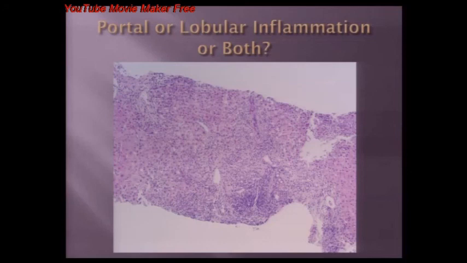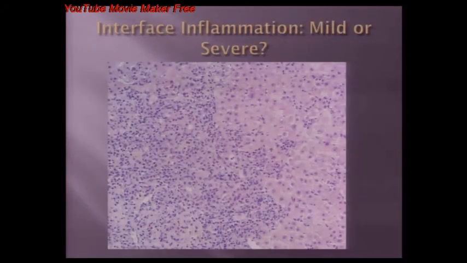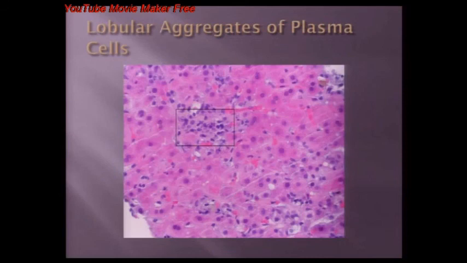Autoimmune, but her ANA was negative. Yeah, ANA's garbage. You don't care. No, I like it. Every time we have ANA, it's always garbage. Good. Actually, ANA can be a problem, can be a big problem. Another example of the interface activity. Lymphocytes, plasma cells sneaking out, damaging the hepatocytes. Okay. Here's an example of a cluster of plasma cells directly in the parenchyma.